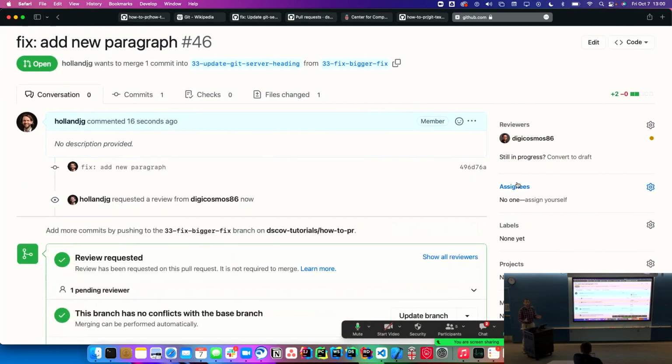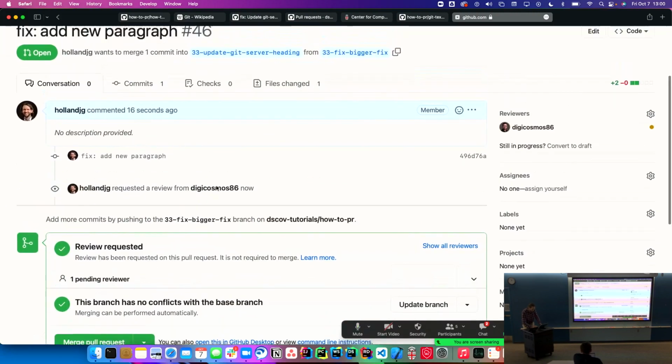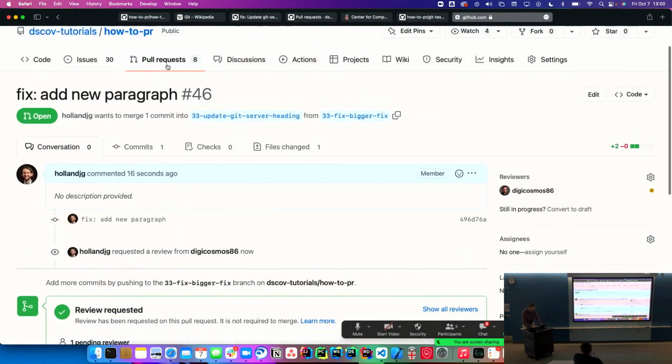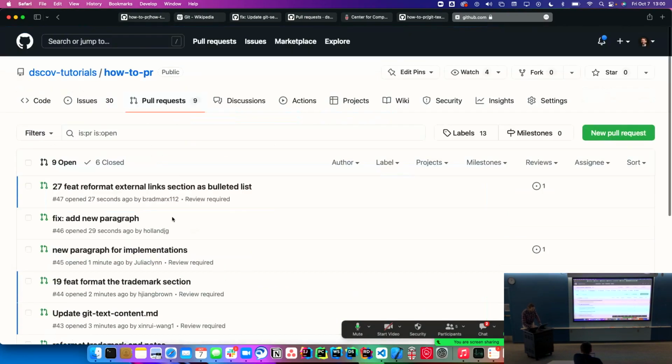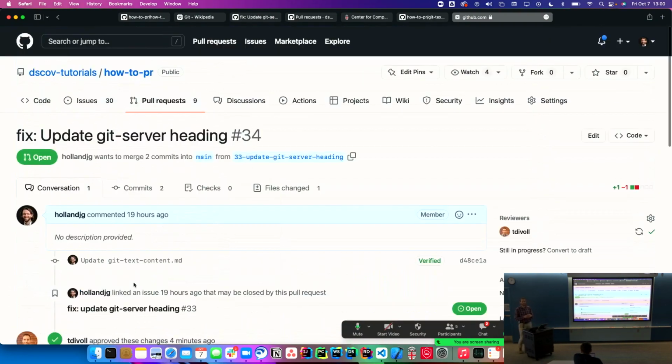Let's pretend that Paul made the original. So I'm going to make him a reviewer. And then I'm going to go into the original one, and I'm going to send a message saying, I've made a bigger comment. There's an additional pull request for that.